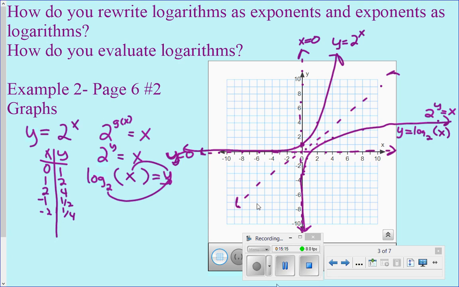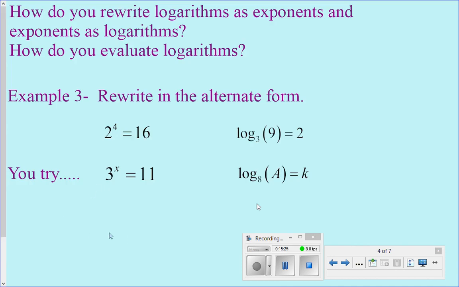All right, so now we're ready to move on. I want you to put these in your notebook. We're going to get some practice going back and forth from one form to the other, because that'll become important over the next several days when we use logarithms more and more. Today, you're not really understanding why you're doing this, you're just understanding how to do it. Over the next several days, I'll get into the why more.